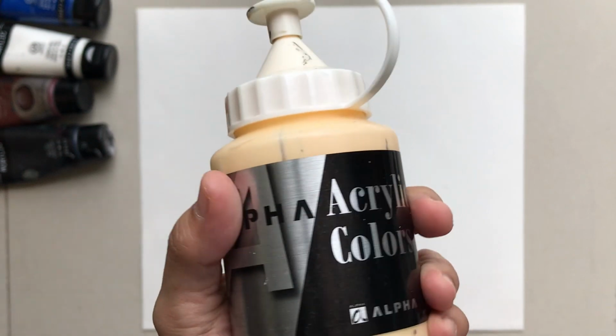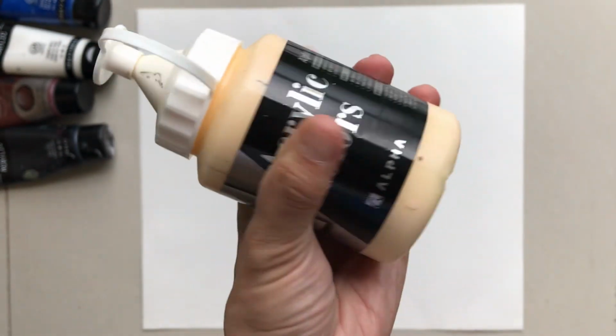So we will be using titanium white, of course, black, phthalo blue or primary blue, burnt sienna, phthalo green, olive green, lemon yellow, and yeah, that's it. I'll be using a little bit of light brown, but if you don't have a ready to use light brown color, actually I'm using this maize yellow color. So this will be the color for the sand. But if you don't have that, just mix burnt sienna plus white and lemon yellow and add less or more white as may be necessary until you achieve that color.